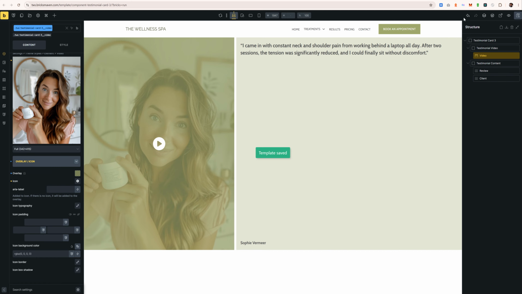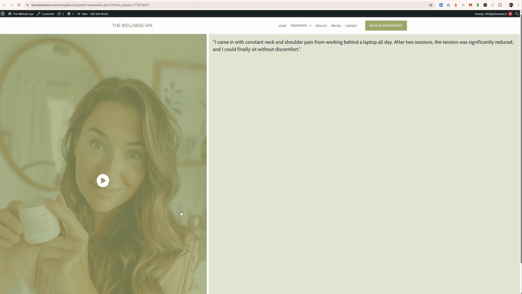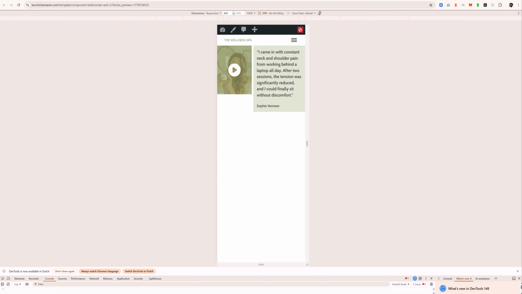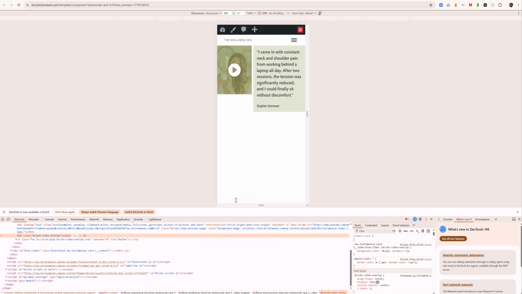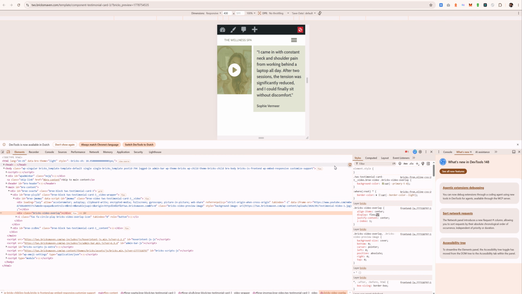So wait, let me see how this code is set up. Okay, I need to fix stuff like this. Bricks video overlay.